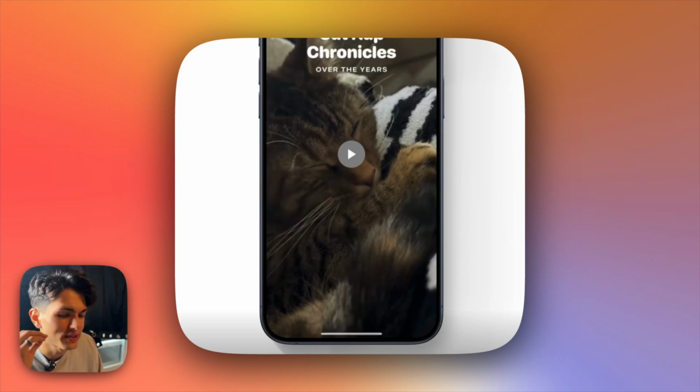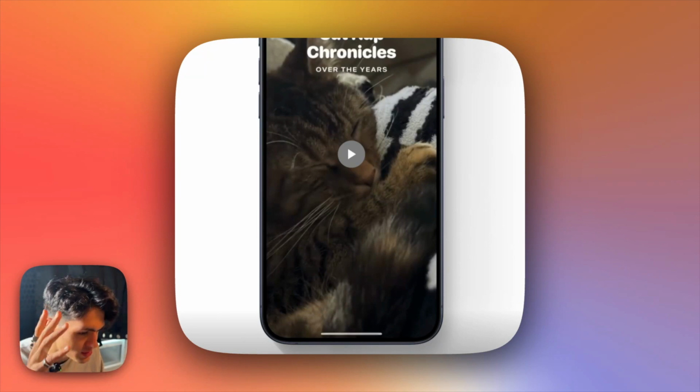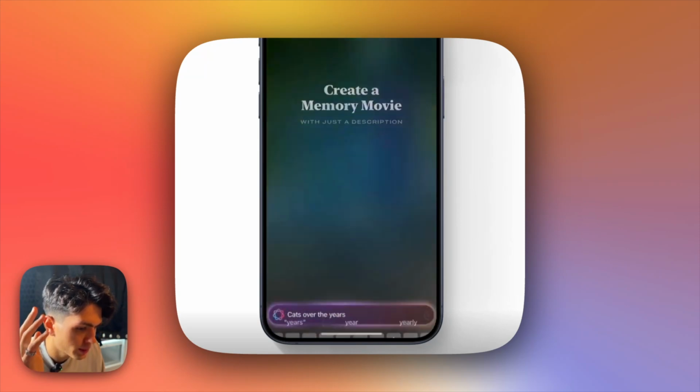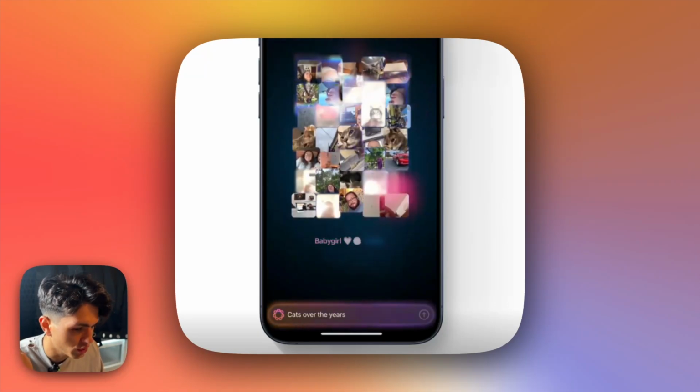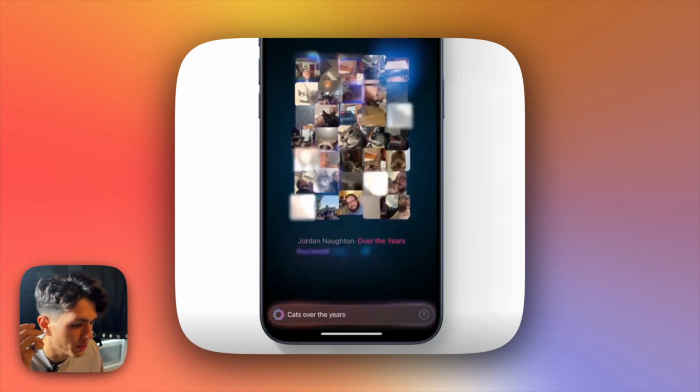Imagine you are just staring at a screen, waiting for something to load. It's boring, right? So now, instead of just sitting there, Apple has this new photo section animation. Let's see. So it keeps you engaged, right? You are not just watching a loading screen, you are watching something alive.